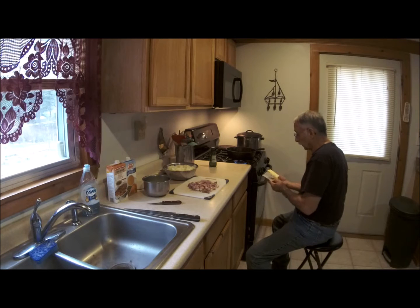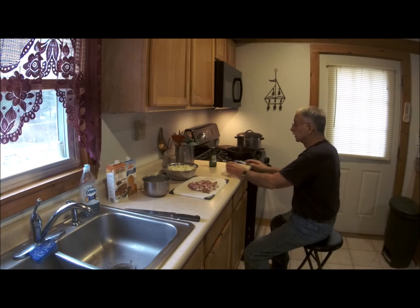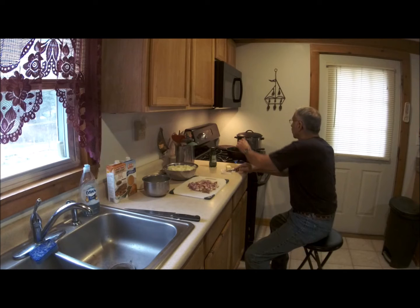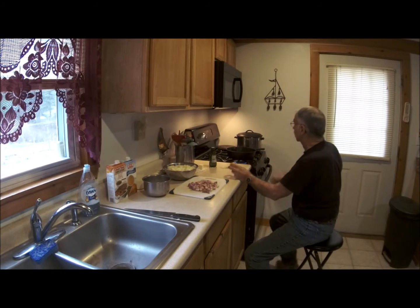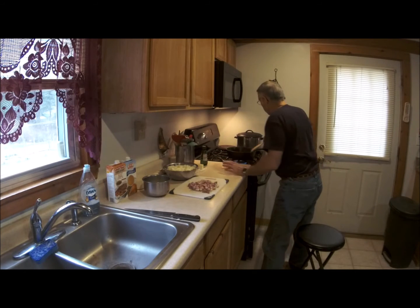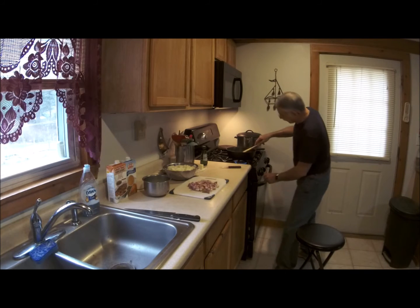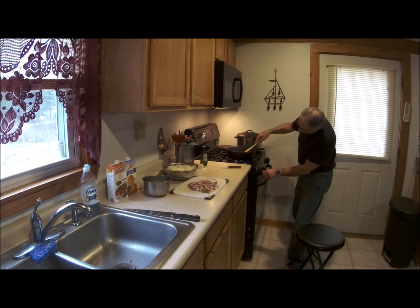That's another wonderful thing that happens to you as you mature. Your vision goes. Alright, I'm going to start with some butter in here, and I'm going to add a little bit more. Get it all melted up. I haven't measured it. You can watch what I'm putting in. That's kind of up to your touch on this. But I want to make sure we have enough in there. I don't want to burn it. Alright, turn that down a little.